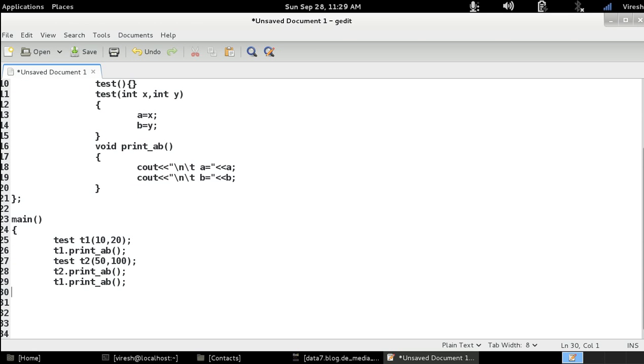So over here, or else you can just strike off this part so that you can understand, or else I'll give some interactive statement, say cout object t1 created with values.